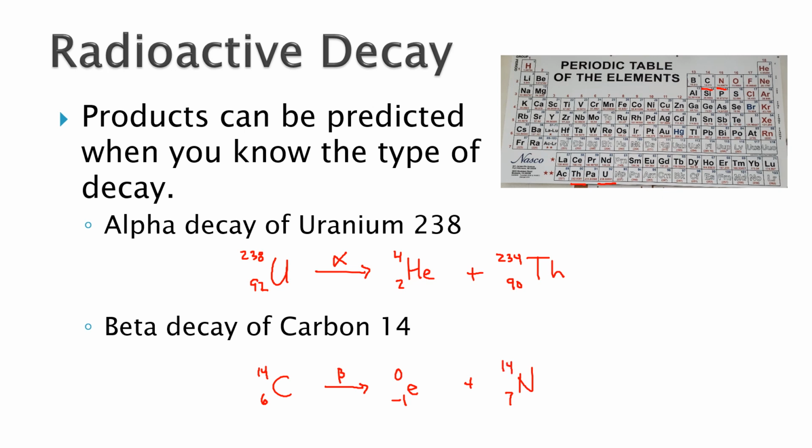So as long as everything over here adds up to equal everything on the other side, then you know you did it right. And alpha and beta decay are the only ones that we're going to bother with. Gamma radiation doesn't change the mass of anything, and so you can include it with any of these and it won't change the outcome. In fact, oftentimes it does accompany other nuclear changes because there are energy differences between the start and end conditions.